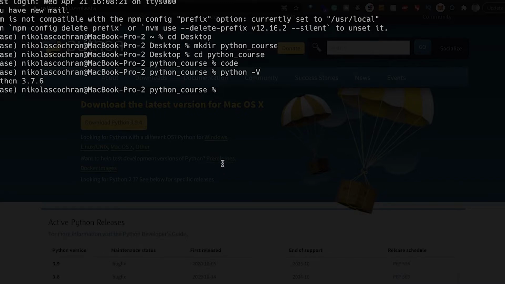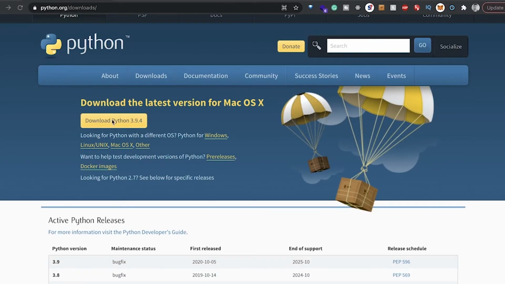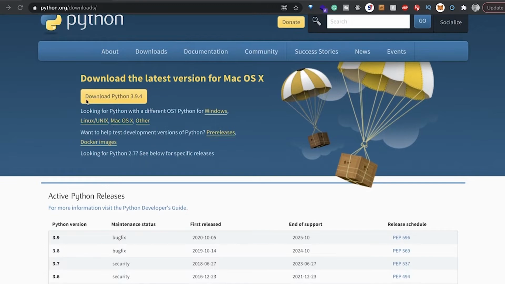So if you do not have anything showing up there, let's come back over and go to python.org/downloads, and you can see right here we have the download for the newest version of Python. Now this is for Mac for me, but if you are using Windows, there's also a Windows distribution there.